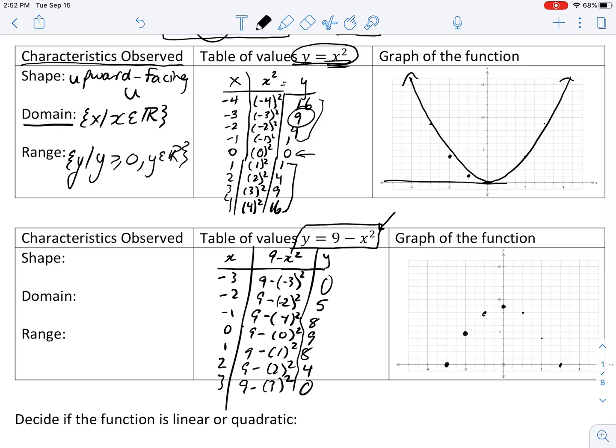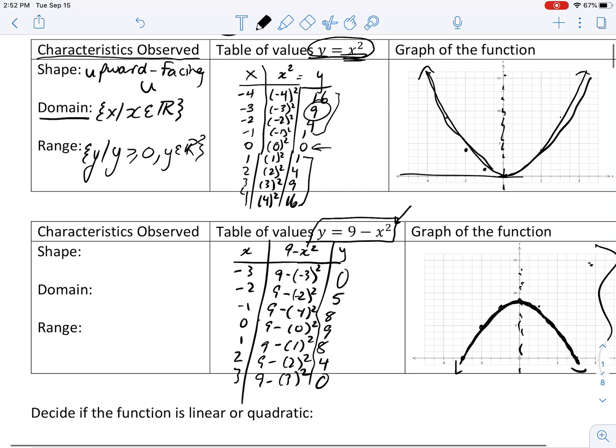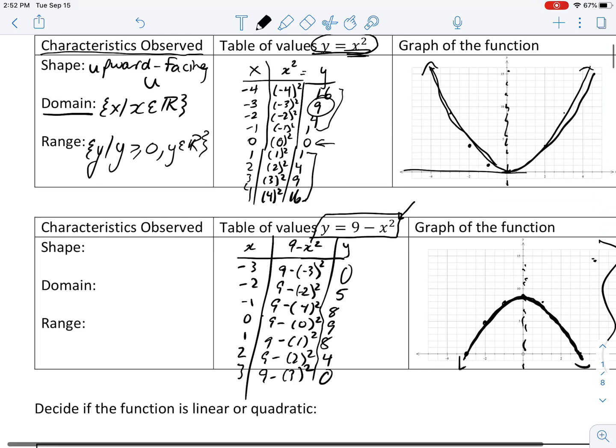I'm talking about that I could fold this up along this line, right? If you could imagine picking this piece of grid paper up and folding it along that line, it would match up perfectly. This would fit perfectly over top of that. And here, this would fit perfectly over top of that. So now here we see, in this second example down here, a second shape. This is a downward facing U.